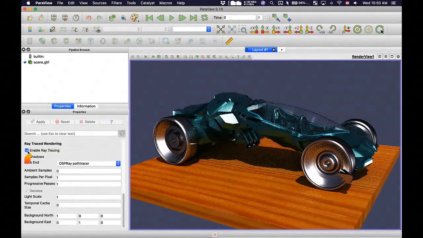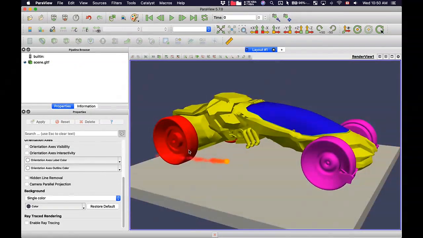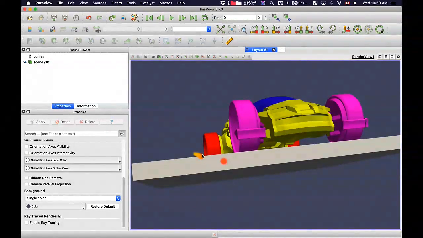And if you want to make it interactive, let's say you want to produce an animation, you would turn off ray tracing. So now this is regular OpenGL rendering, right? Running on my GPU, on my laptop, and it's very interactive, very fast. And then I actually color by this variable called UDK block color.